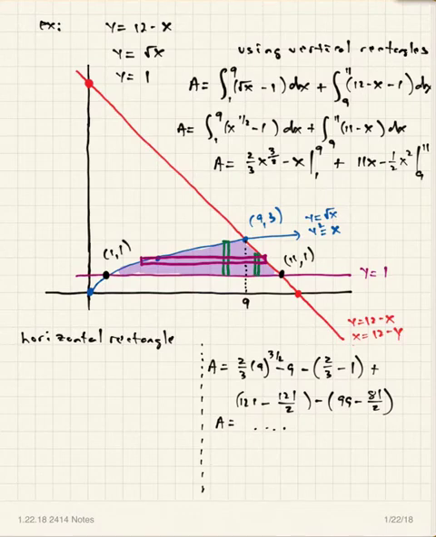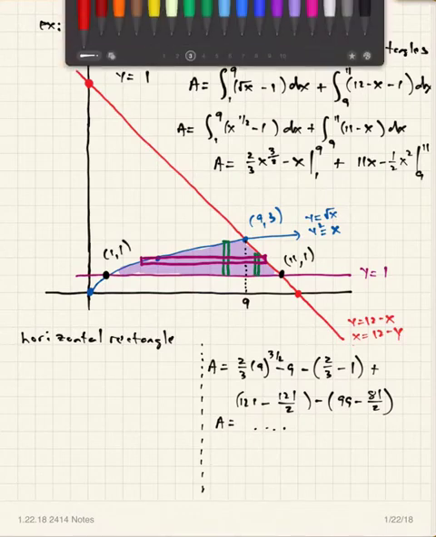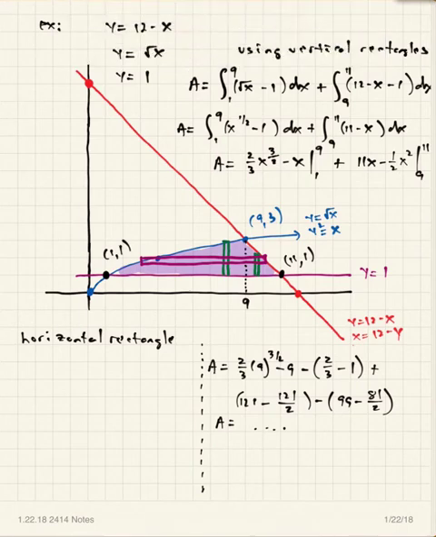It actually would be a much easier way to do the problem if you were paying attention to it that way. And so the area here would be the integral from y equals 1 to y equals 3 of the right curve, which would be 12 minus y, minus the left curve, which would be y squared. It's actually a much easier integral, dy, than we got originally. And then you finish that problem. You're going to get the same answer either way.